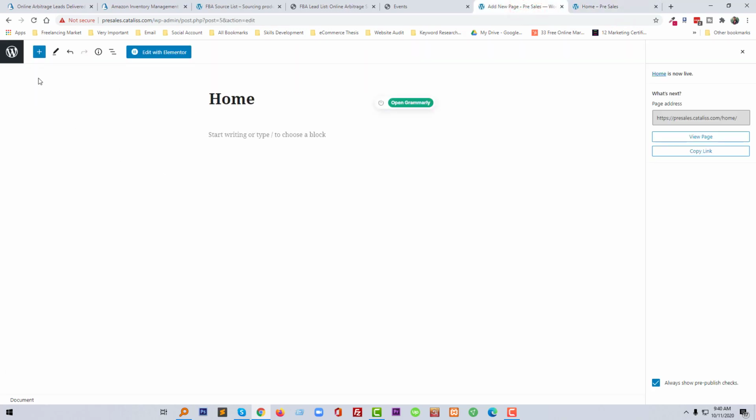And click on edit with Elementor, as we want to build with Elementor. So I'm going to click on this button, edit with Elementor.